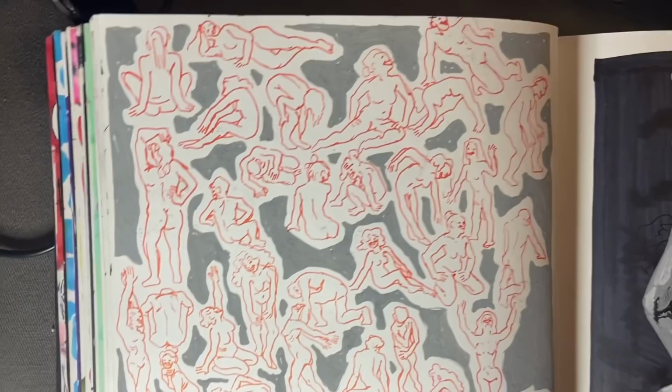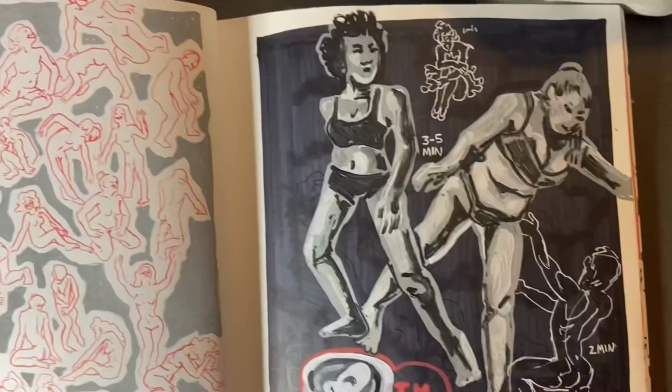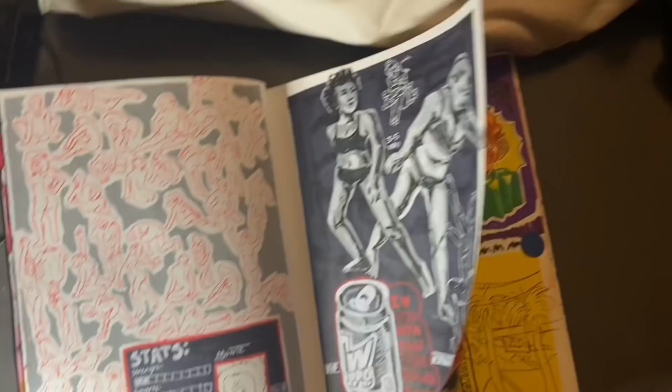I'm just an artist. I don't even have $30 to my name. I'm just trying to do some artistic stuff. Some more figure drawings. And Mountain Dew Zero Sugar, because I actually don't like Coke, but Mountain Dew Zero Sugar, I will make an exception for. And it tastes like Mountain Dew, but it doesn't hurt when I drink it.